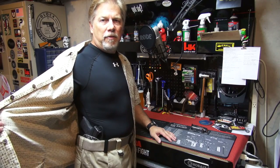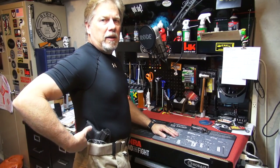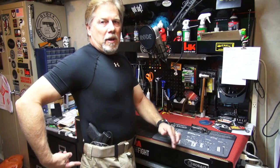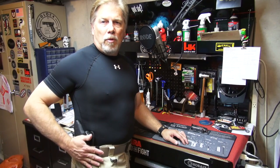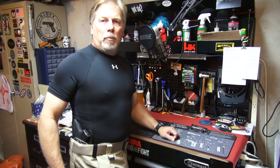Here I am wearing the holster. As you can see, like any good inside-the-waistband holster, it conceals very well. It wears very flat against your body — you don't need a very bulky concealment garment in order to hide this thing. It also rides very deep into the waistline, something that I like. That combat cut makes it so that when you go to draw, you can get your thumb right behind the handle of that pistol, right where you need it. Get your full grip, then draw the handgun — it draws clean and smooth. Reholsters well with one hand. I like the double clip design; it helps distribute the weight and makes it feel more secure, holding onto my belt in two different places.